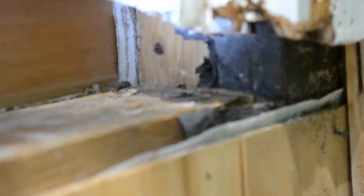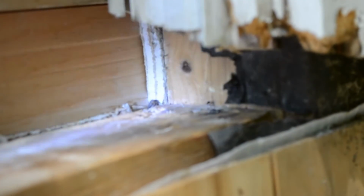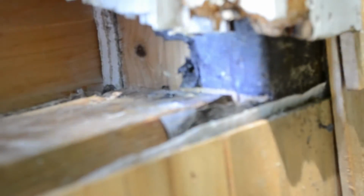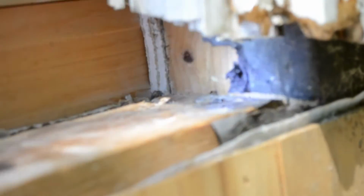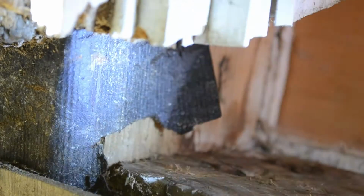Okay, so as you can see, now we're kind of right down to the window framing. We got wallboard there. This is obviously the stool, no, the apron on the inside of the window. And then there's a little tar paper right here. So I guess I'll try to run some tar paper over there, but the sill is just gonna abut right to that surface, as it will abut to this side right over there.